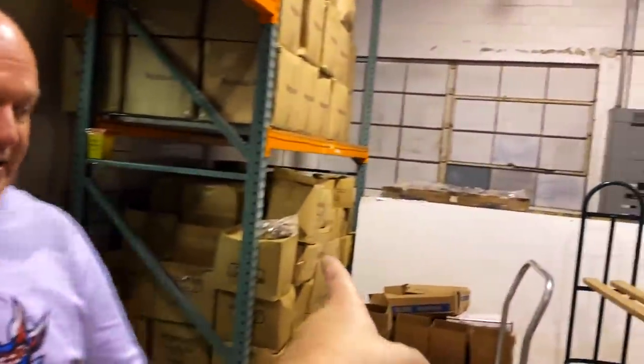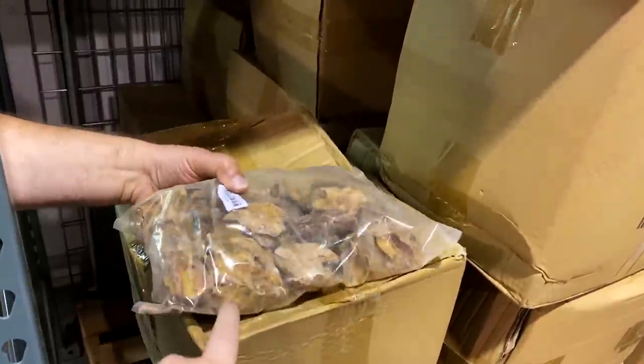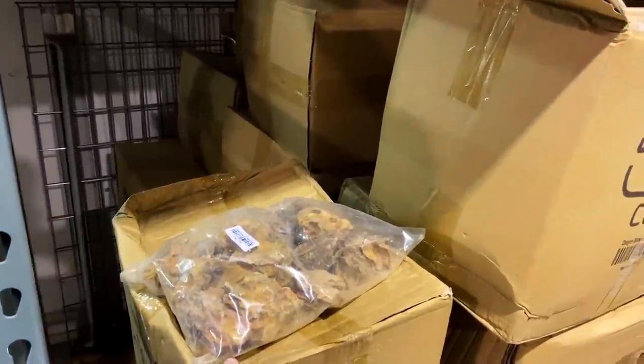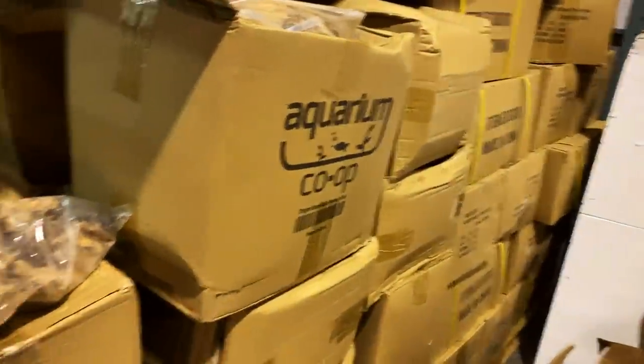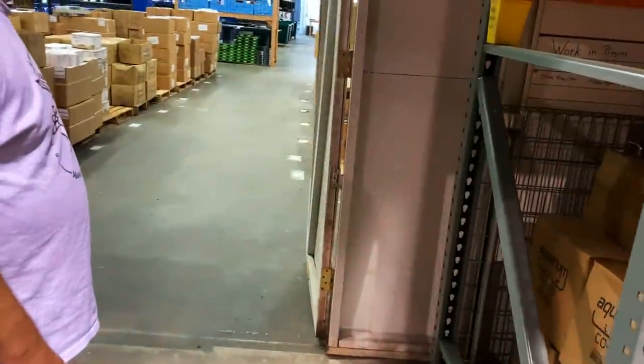You can see on this side over here, this is that dragon stone, the chunks. So we made this better. People were complaining that some chunks would come in too small. We had them sort it again in the next batch, so there's almost no fine small stones at all. You can break it up if you want. We continually listen and try to make it better.